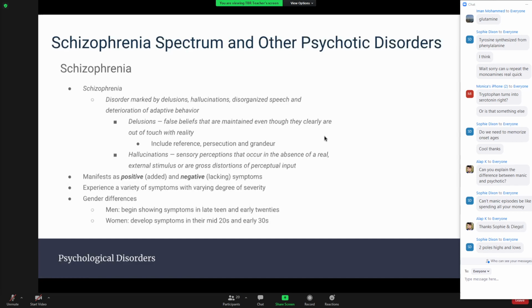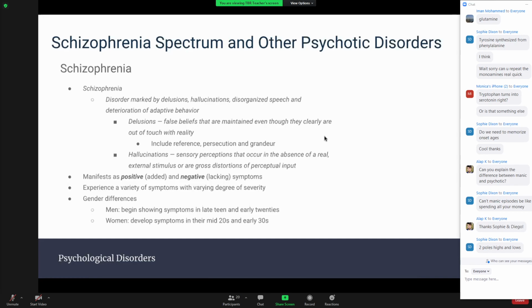There's two ways in which these symptoms show up for schizophrenia, and one is the positive and one is the negative symptoms. The positive symptoms are about adding something that's abnormal, and the negative is about taking away something that is normal. We'll talk a little bit more about those two symptoms in a second, but you just need to remember the bolded things: schizophrenia comes with the deal of positive and negative symptoms.